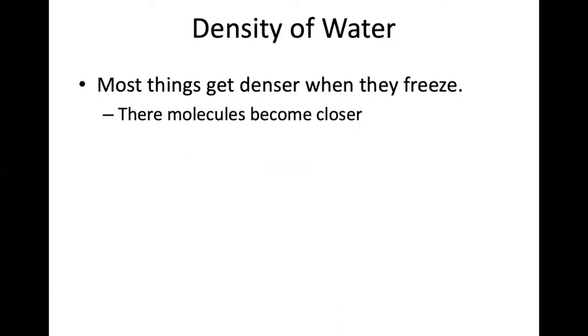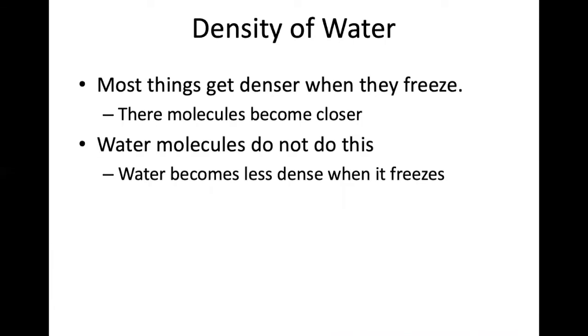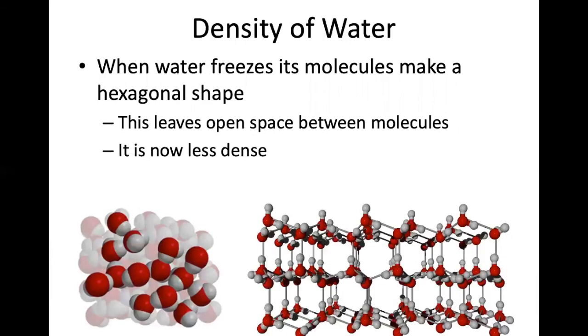And the last thing we're going to talk about is density of water. Most things, this is actually one of the weirdest things I think about water. See, most things, when they freeze, they get denser, meaning all the molecules start coming closer and closer and closer together. It becomes thicker. But for water, they actually get spread apart. They actually become less dense when they freeze, meaning less dense things are going to float. Oh, that's going to be important later. I'll come back to that.